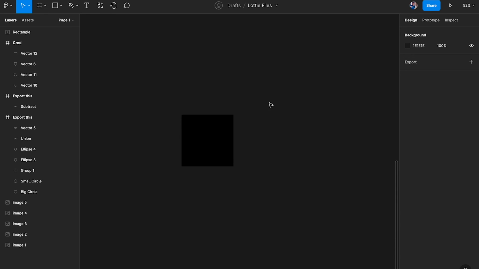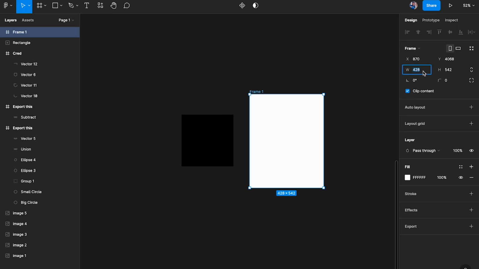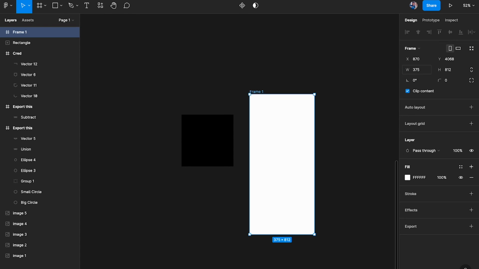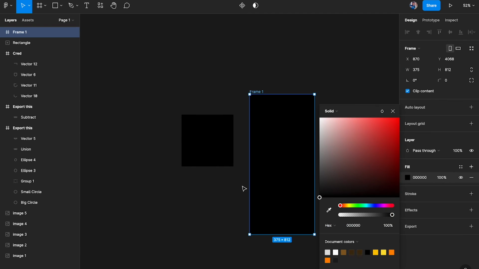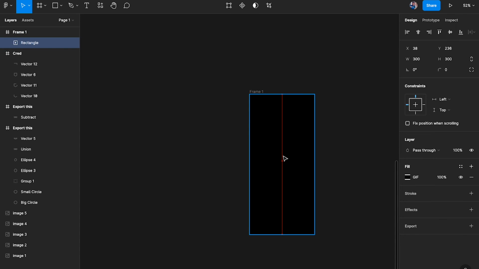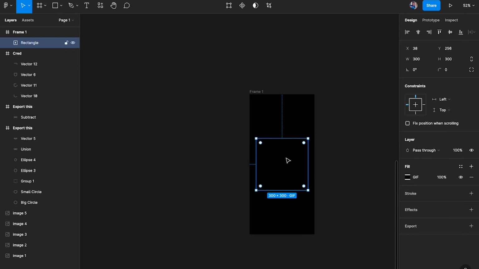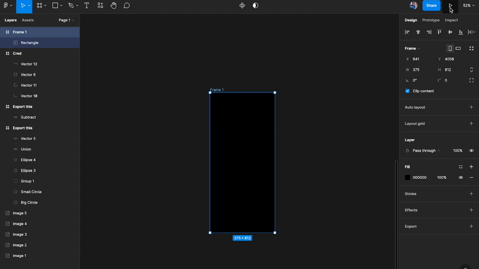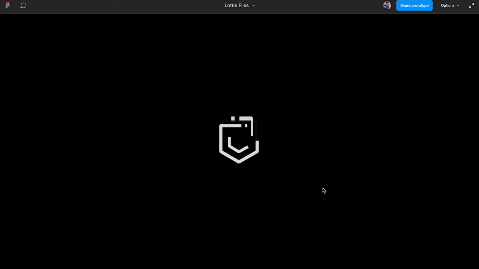And so what we can do is, let's say we want to render this out on an iPhone 10 frame, 375 by 812. I'm going to make this black as well. And then we're going to put this over here in the center. There we go. And of course, we can go ahead and prototype this. So let's open this up in a different tab so that we can preview this. And as you can see over here, it goes ahead and plays the animation. This is basically the Lottie animation. It's rendering it out as a GIF. So you can mirror this on your phone. You can do whatever you want. And it's going to work.